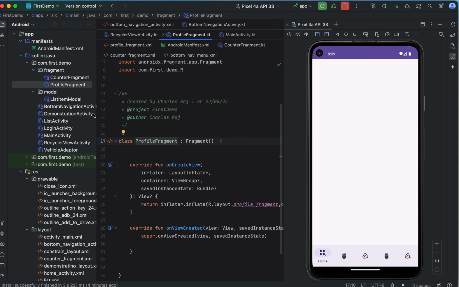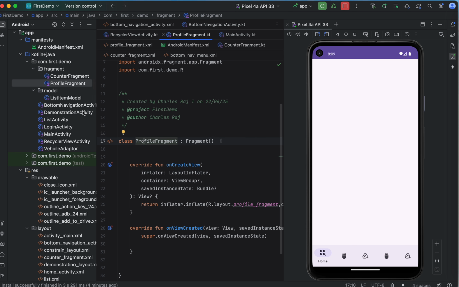So an activity is not flexible. You can't reshape it or move it anywhere. If you create an activity, it will be full screen, the whole space of the mobile. But if you go with a fragment, you can place the fragment anywhere. If you want to keep the fragment in this place, you can. But a fragment should be inside an activity only. Without an activity, a fragment can't be alive.